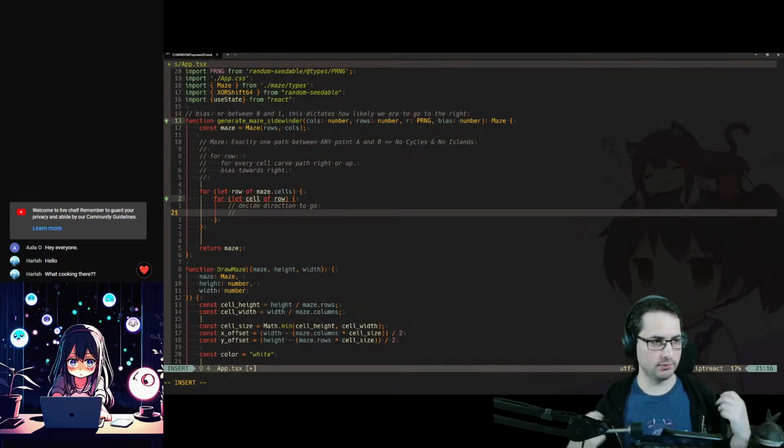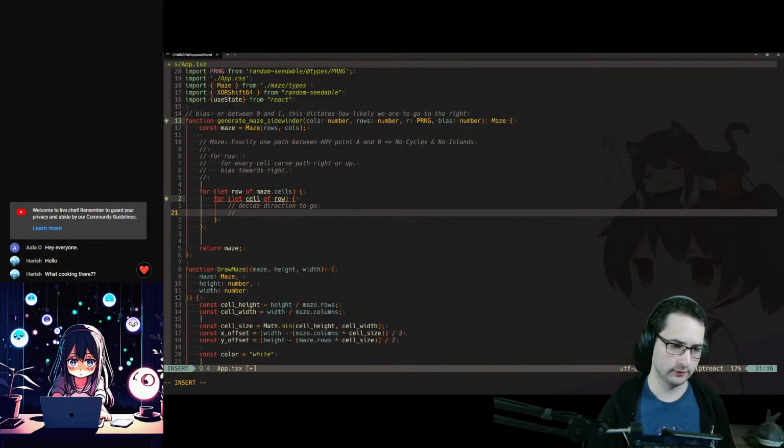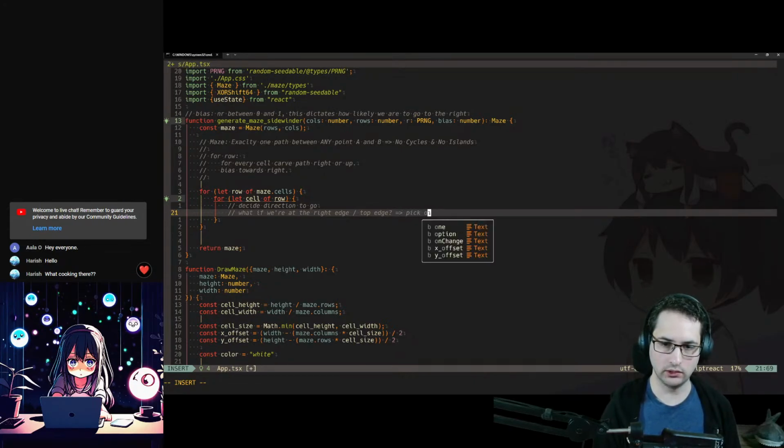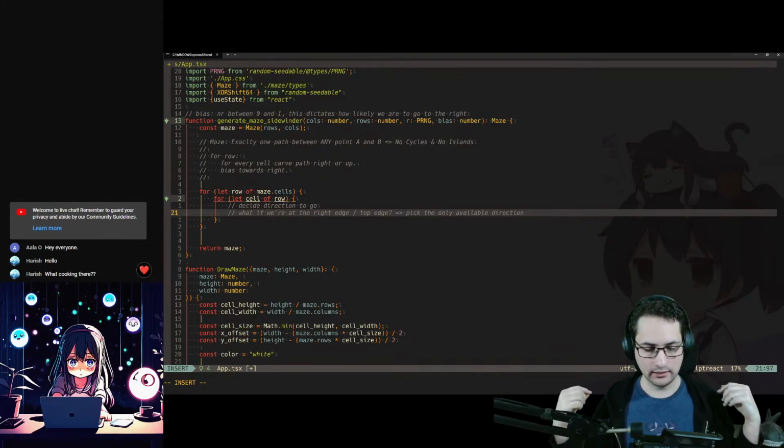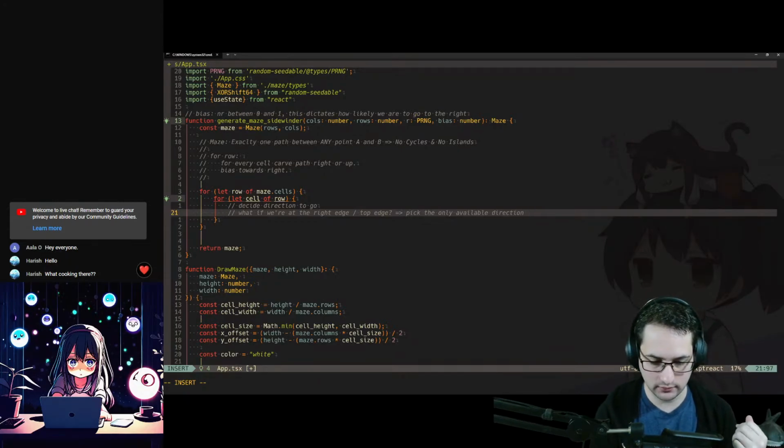And there's a few special things we need to pay attention to. The first thing is, what if we are at the right edge or top edge, then we're going to pick the only available direction, which is either up or right. And if we are already at the top right corner, which is another special case, we do nothing.